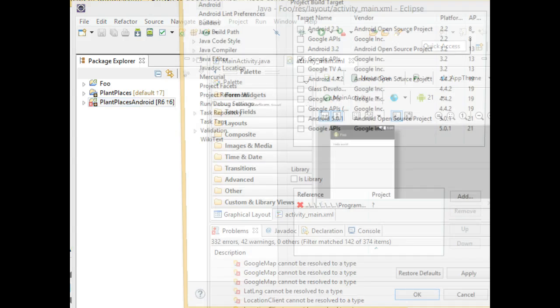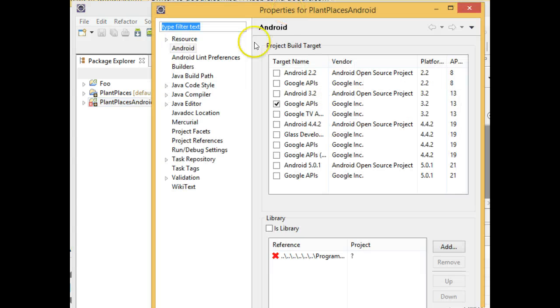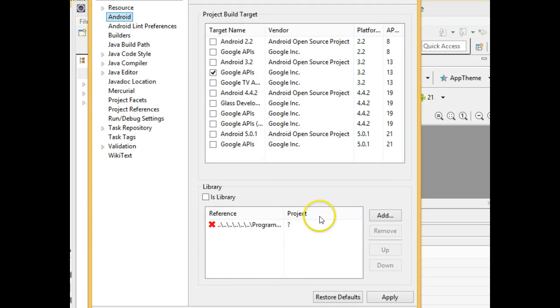If I right-click and choose Properties, and I realize that's a bit off-screen, but right-click, choose Properties, select Android, what we'll see towards the bottom is that there's a red X, and it is looking for this Android, C Programs Android, Android SDK, Extras Google, Google Play Services, Lib Project, Google Play Services Lib. A fairly long-winded thing, but on my computer where I imported this, this was the location of this project called Google Play Services Lib. I do not have that in my current Eclipse workspace, so I'm going to need to make that.